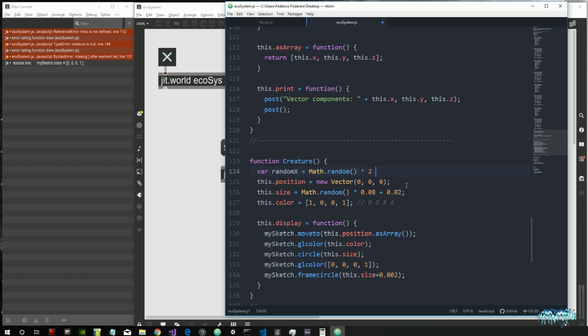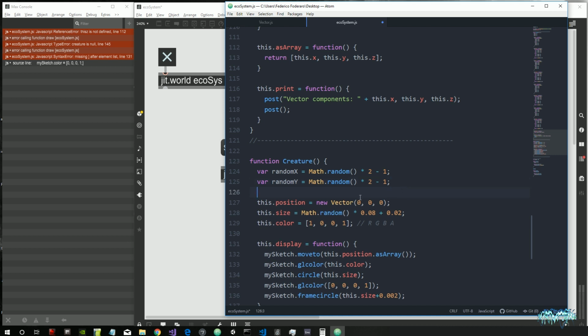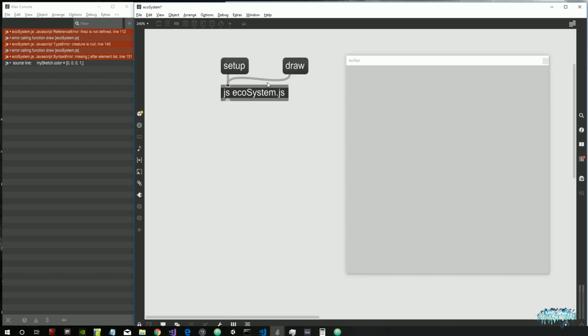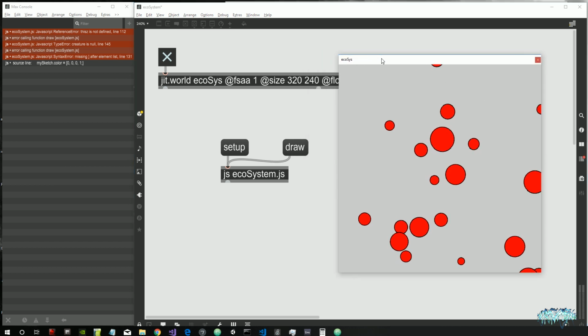So let's multiply by 2 and then subtract 1, and then var randomY equal Math.random, multiply by 2 and then -1. And then let's use these variables for the x and y of the position of our creatures. So let's try again. Alright, here are our creatures.